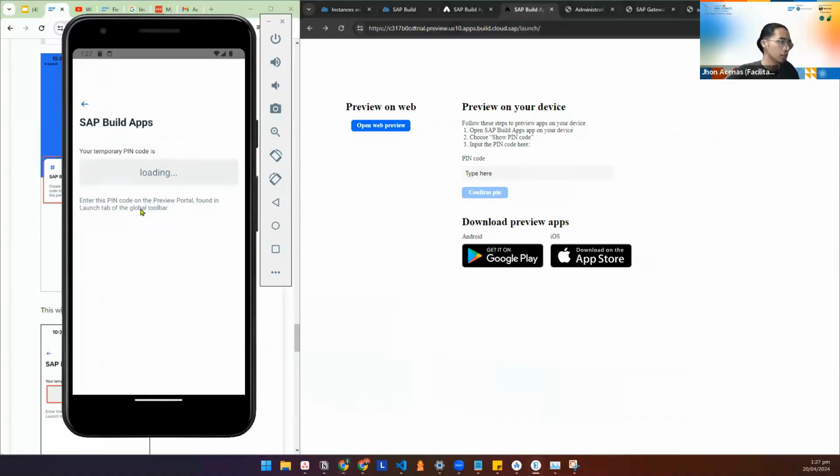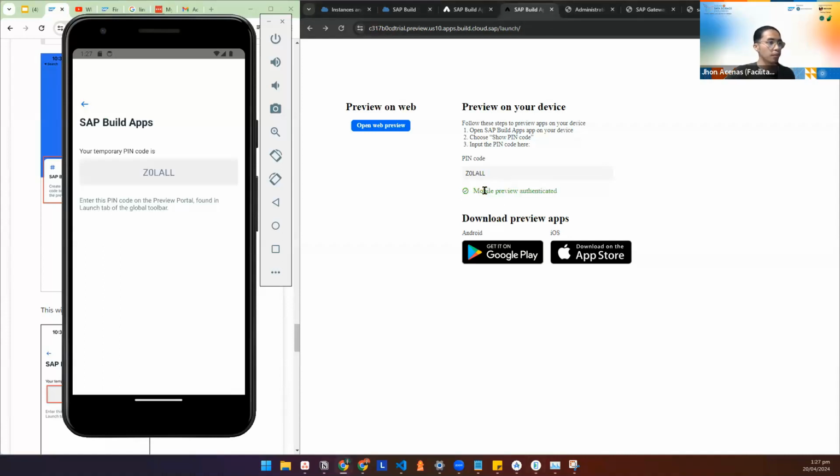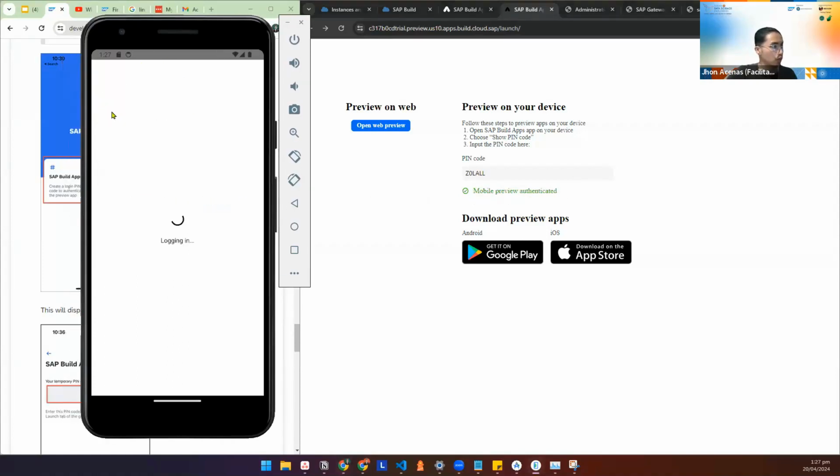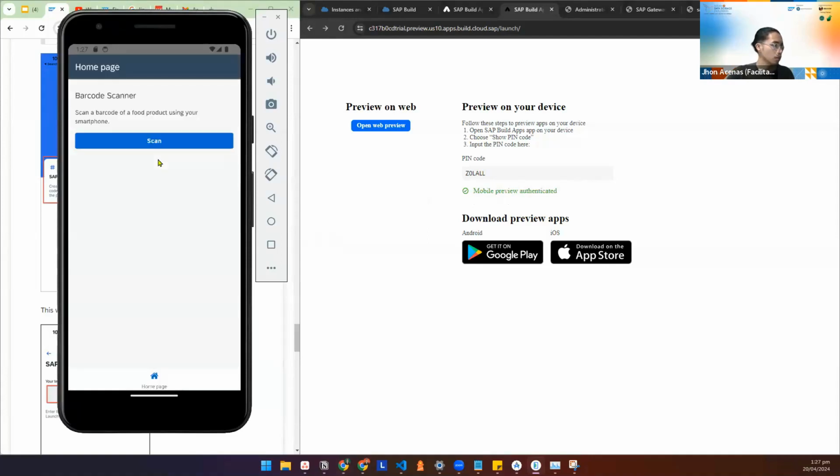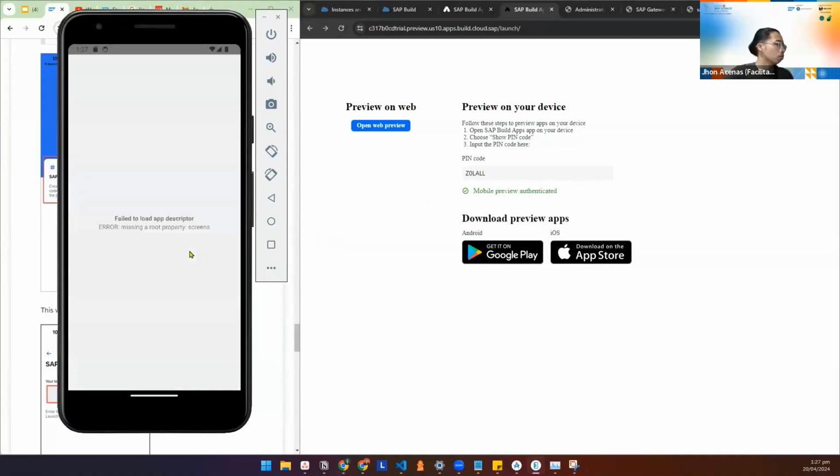Then click on generate code. You should be receiving that, and then paste the code in the web app. Now it's already authenticated. It should load now on the app. Upon loading it, just click on open. Now this is the preview.